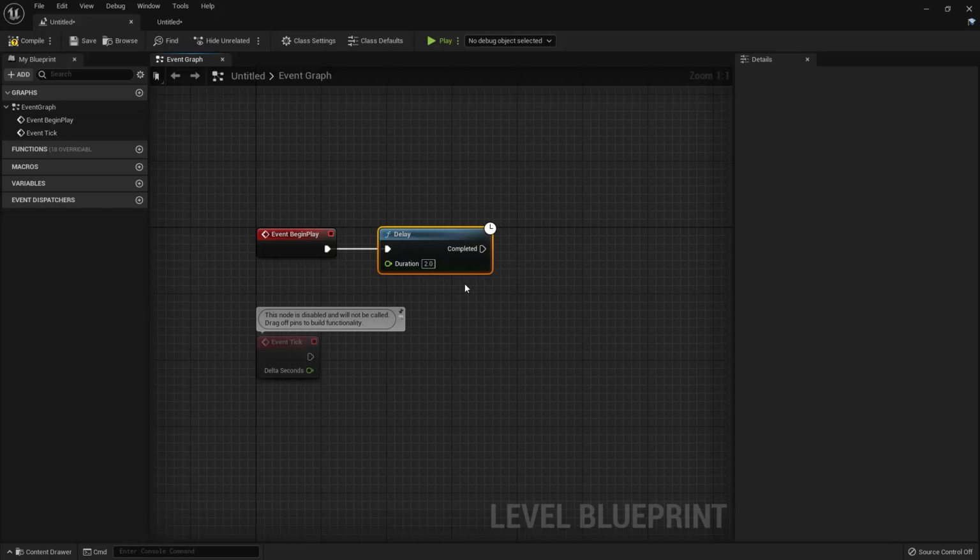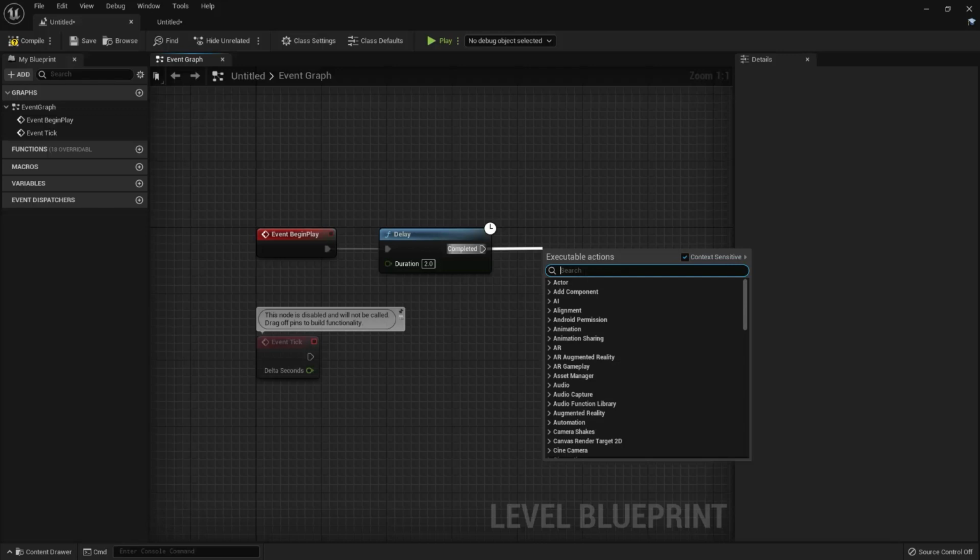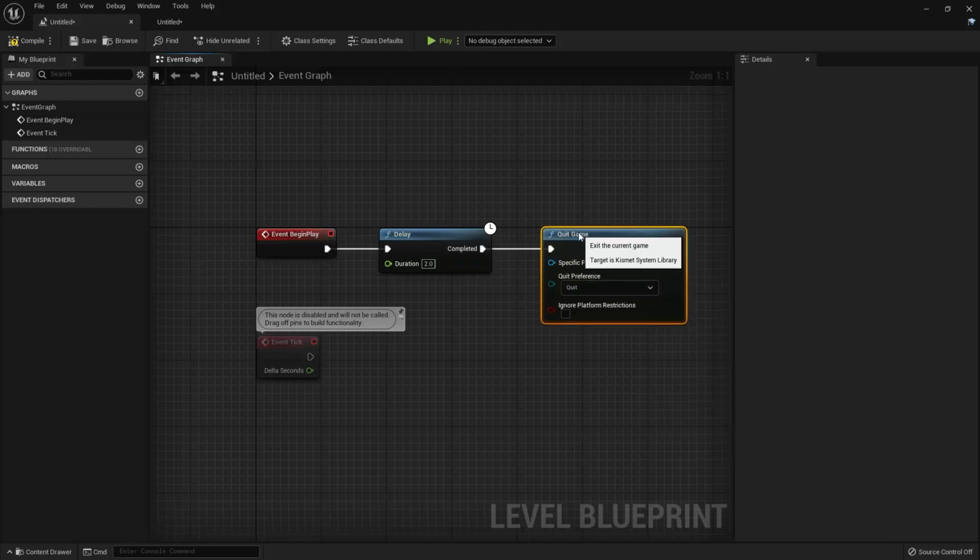Okay, so now I just need to connect this to a node that will exit the game. When I created the delay node, I created it first and then connected these two nodes together. Another method is to drag a wire off of an end of execution pin and then release the mouse, and that will cause the node menu to appear as well. And then when you choose your node, it will automatically connect the two. So I'm going to drag a wire off the end of the delay node, and then in the search bar I'm going to type quit, and then select the quit game function. So when this node is activated, it will cause the game to exit.